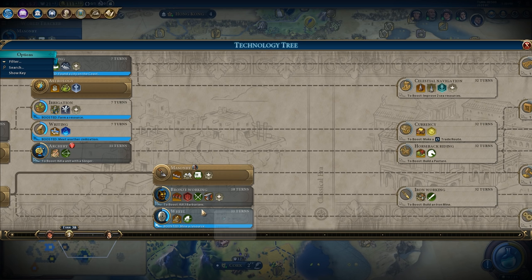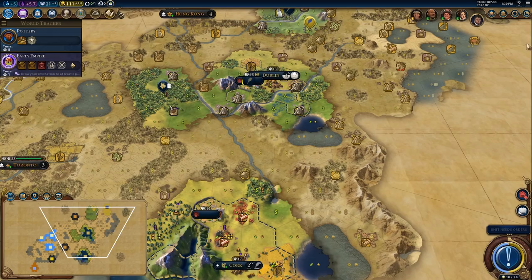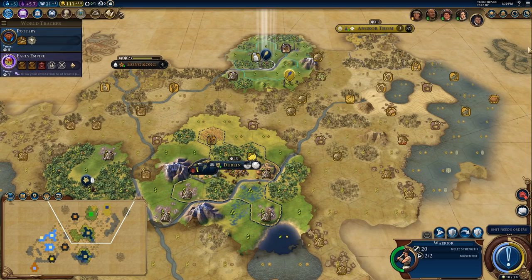Let's grab pottery. And sailing. I'm trying to avoid unlocking districts until I have drama and poetry unlocked. Let's just make sure we get early empire. You come along this way.